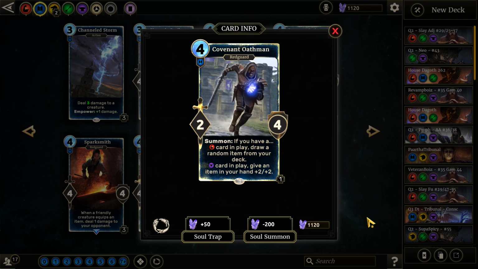So let me explain how this card works. Summon: if you have a red card in play, draw a random item from your deck. Purple card in play, give an item in your hand +2/+2. Doesn't sound dangerous, does it? It's dangerous. Why? Let's say you have a Nord Firebrand that's a 0 cost card in play. That counts for the red. Purple card in play, you have a Young Mammoth in play. When you play this card, he automatically draws you a card.